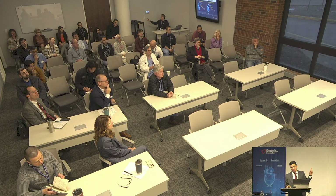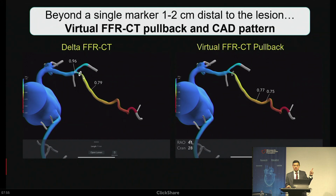I would say, from my view, tandem disease, if it's real tandem disease, now we have a number of ways to get at it. The most elegant and modern approach is going to be FFR CT and virtual PCI. The beauty of it is that if you have 3 lesions, let's say, or a couple of lesions, and you don't know which one to treat, and you don't want to guess, you just drop a virtual stent and see what correcting which pressure loss will provide the best translational result. So to be honest, that's the most elegant way to do it.